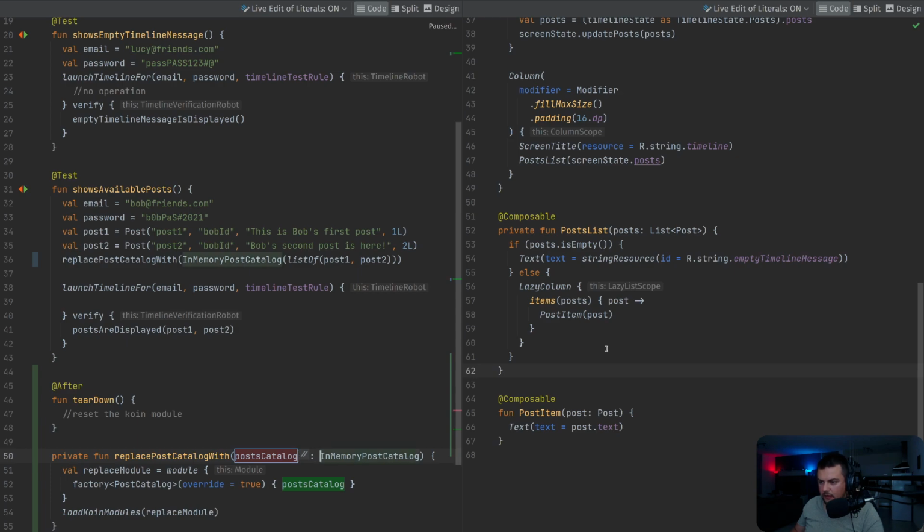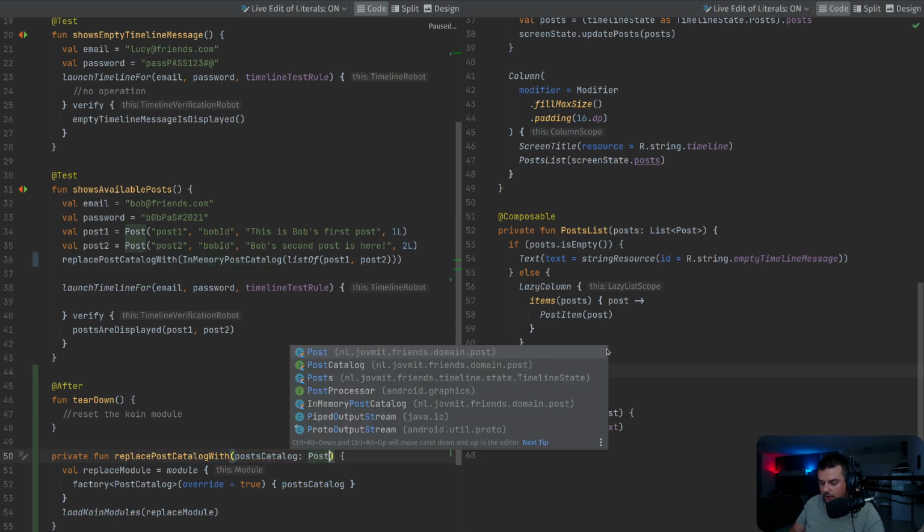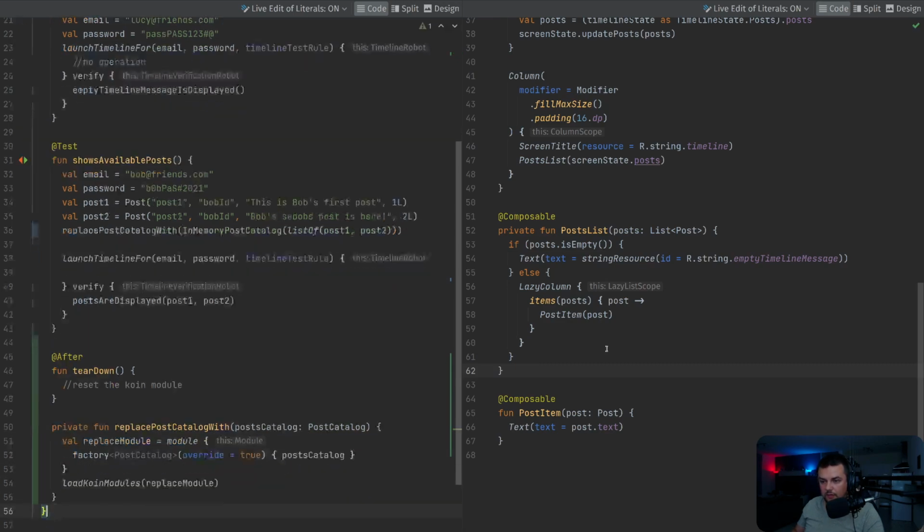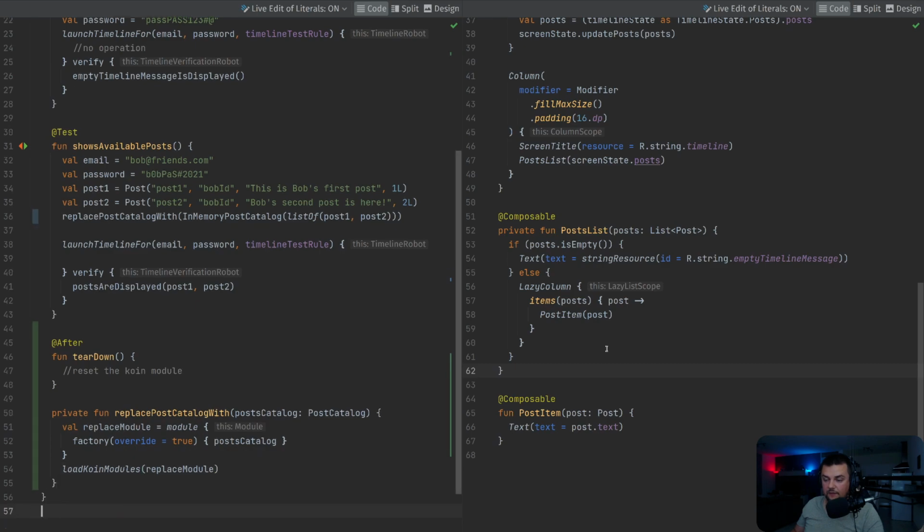And then here we would say post catalog instead of concrete implementation, so we can put any that we want, because later we might need some, like, I don't know, delaying post catalog, offline post catalog, that kind of things, to test different scenarios.